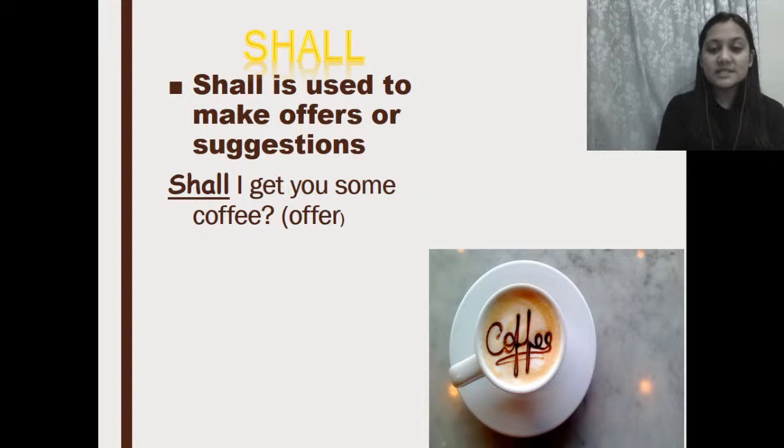Shall I get you some coffee? तो आप जहां पर कभी किसी को कुछ ऑफर कर रहे हो, in the first place there needs to be a relationship of respect of age, right? A difference between these two needs to be there between the age, right? जहां पे हम बहुत formal हो रहे हैं, in that scenario you are supposed to use shall.